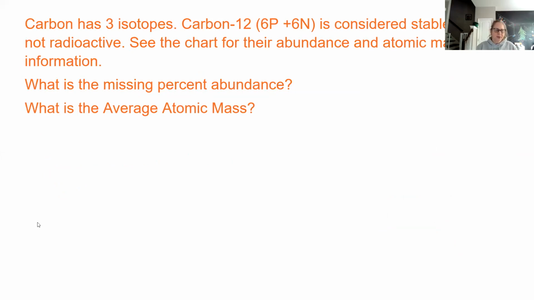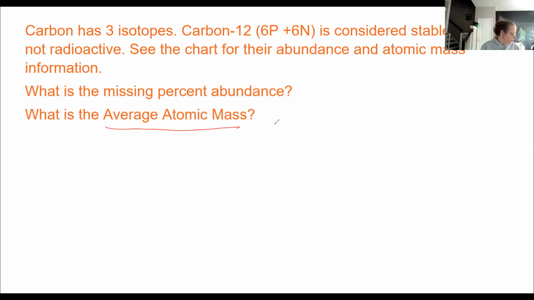Now, some of you are going, oh, if they ask for the average atomic mass of carbon, I can just say 12.01, because that is what my periodic table says. Your periodic table is often not accurate enough. So it should be close to 12.01, but it may be off by a little bit. So always do the calculation, because when they have you do these problems on the SOL, they pick ones that don't match so that you recognize you have to do the math.